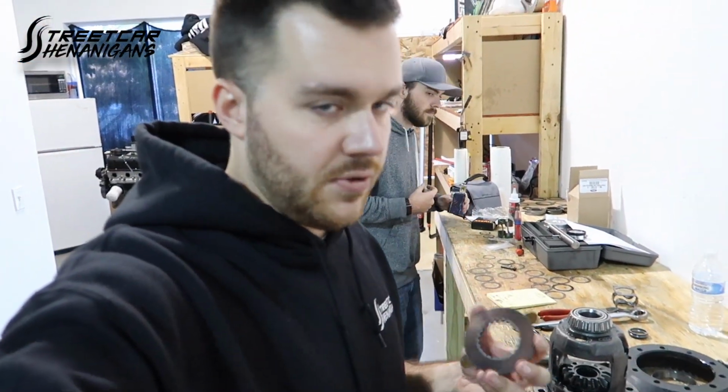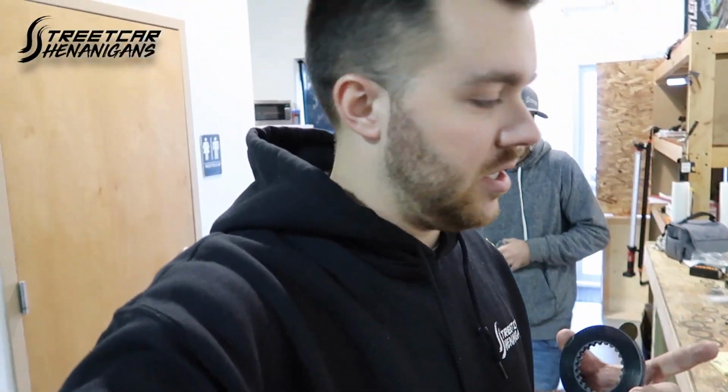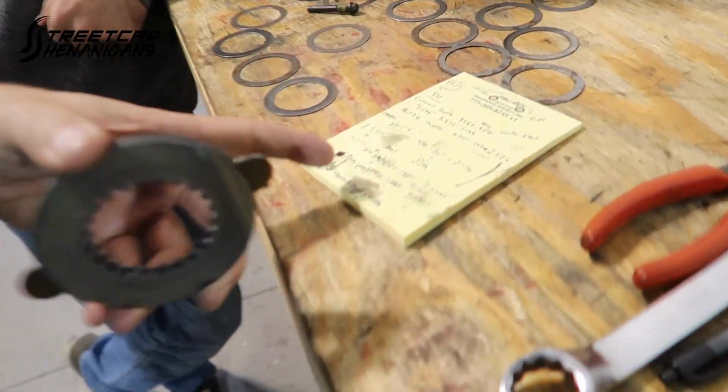All right guys, so I wanna show you the difference on Shon's diff. We got the pinion set. It has just under 25 inch-pounds of rolling resistance, which is perfect for the pinion on new bearings, so that nailed it. We did all the math to get the pinion depth right, which I kind of showed you guys already once. So the pinion depth is good to go.